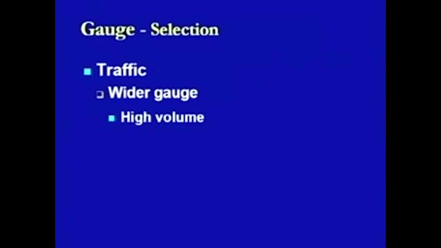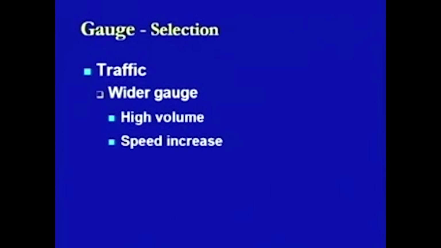Similarly, another condition is that if a high volume, a large amount of traffic is going to be there, large numbers of persons are going to use the facility, or there are chances that commodities are going to be ferried through the railway systems, that is, freight transportation has potential in that area, in that case we again can go for the broad gauge construction. But if the volumes are lower, then we can go for smaller gauges too.